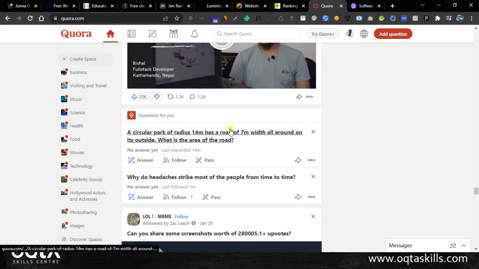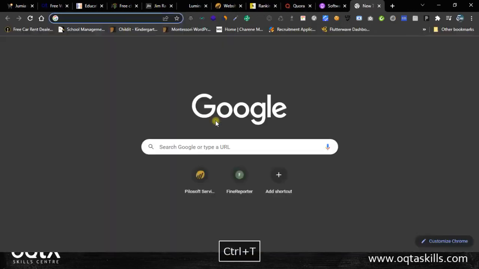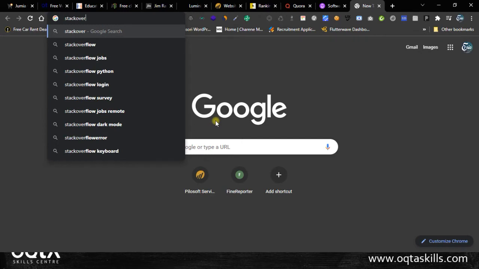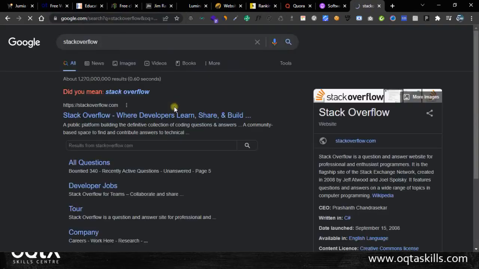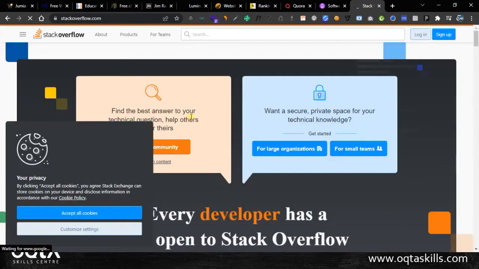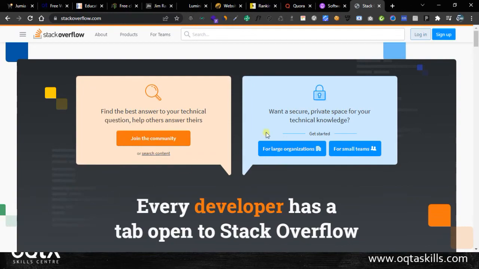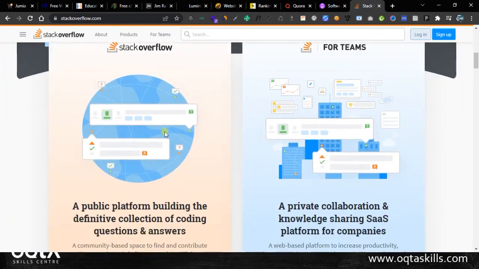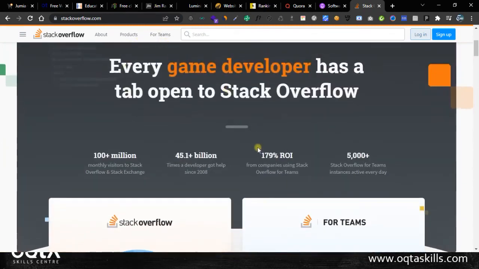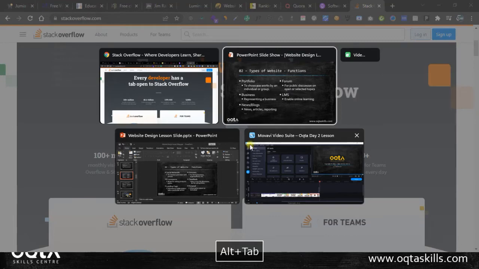We have other forums like Stack Overflow, which is meant for people in the software development or the web design industry, where if maybe you are creating a website or you are developing a particular software and you have challenges, you can go on to Stack Overflow, post your question or look for similar problems, and then you find the solutions that are given over there.